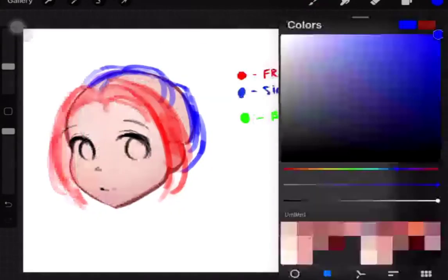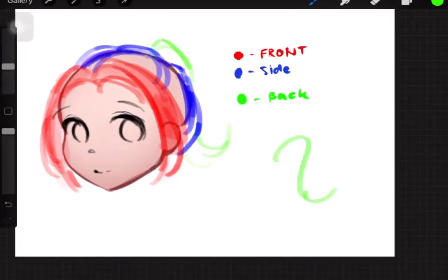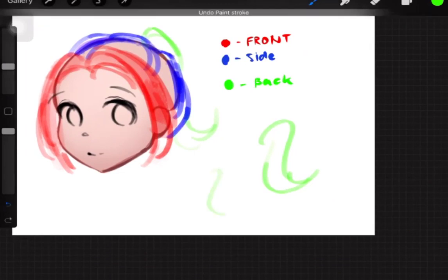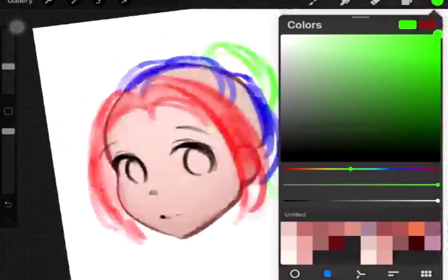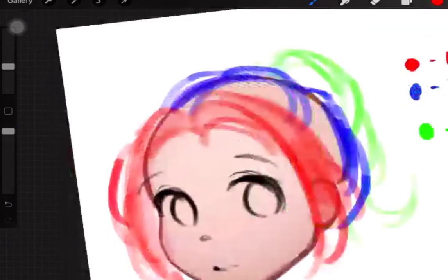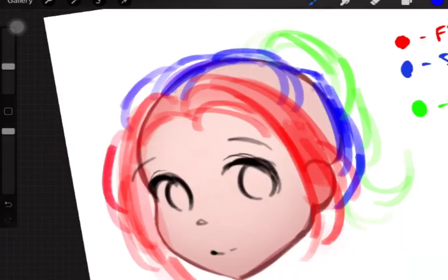Next is doing the back part, which is easy. So a ponytail is like this little waterfall looking shape, in my opinion, or like a horse tail or whatever you want to call it. I mean, ponytail is called ponytail for a reason, you know? So yeah, just sketch it out. Just whatever you want it to be. Maybe add more detail to the front hair or to the side hair, whichever you prefer. As long as it looks good in your eyes, then it's fine.